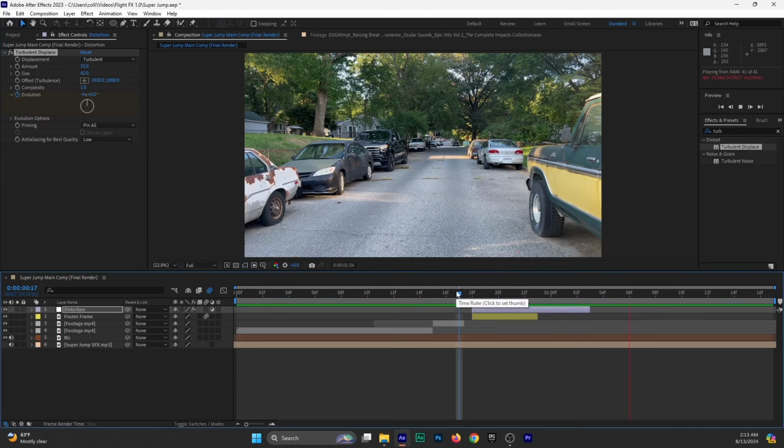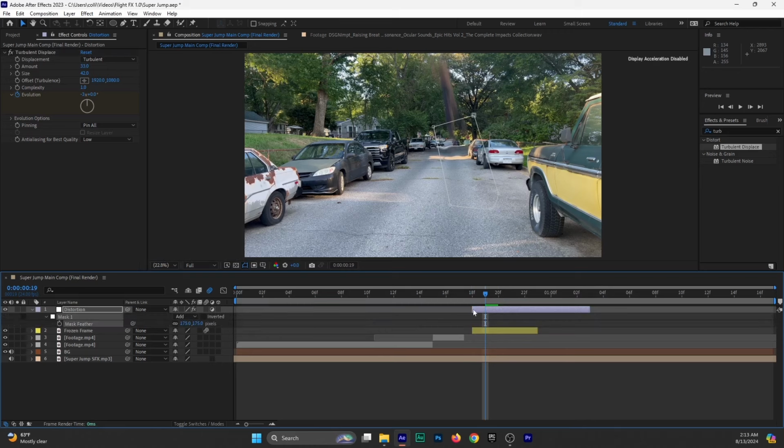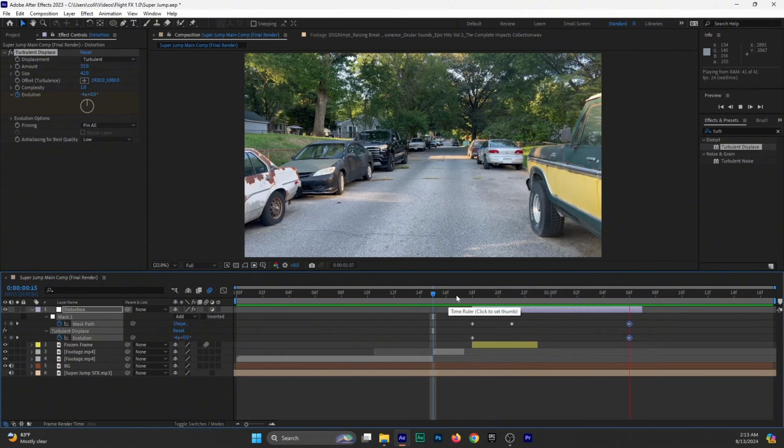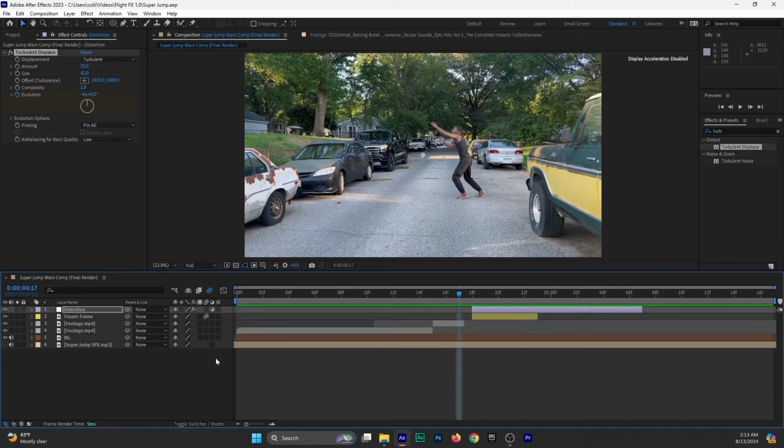And if you press play, you see that? What you can even do is press F, feather this out a bit more. Press play one more time. And you can even stretch this out a bit. Press U on the keyboard to bring up the other keyframes. Select these two keyframes at the end and then move this all the way somewhere over here. Press play again, so that it takes longer for the distortion to leave the frame. There we go. So that's one way to do it, and hit Control S to save your current progress.